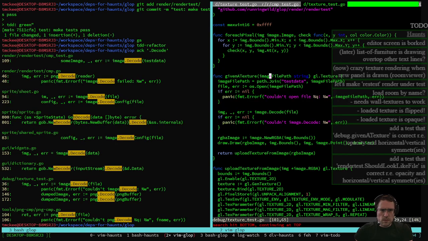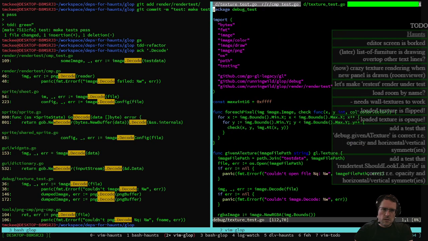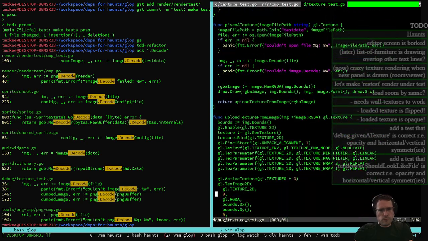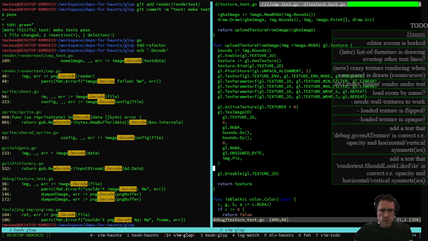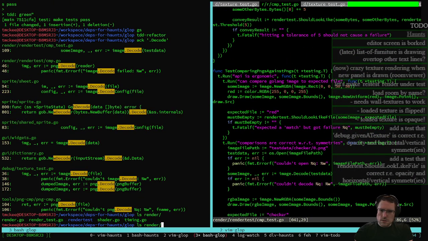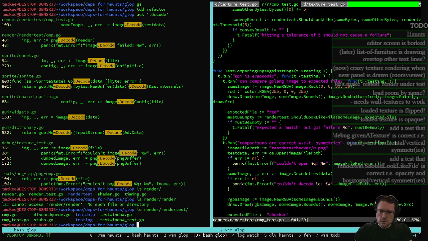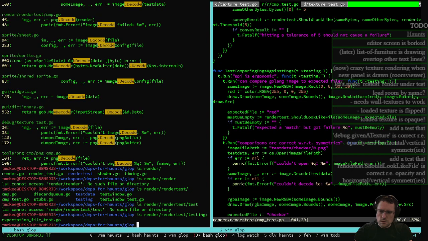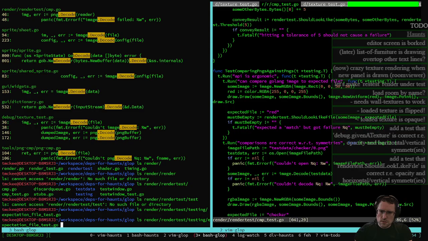This is really, given an image of image file path, upload texture from image. Yeah. This is already importing render test. So if render test, what is that?